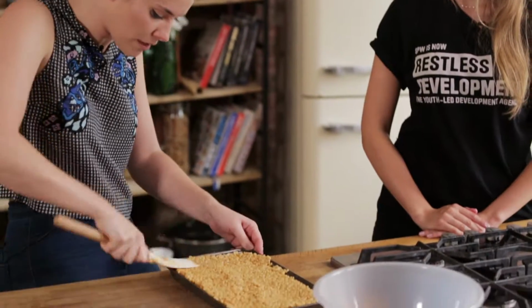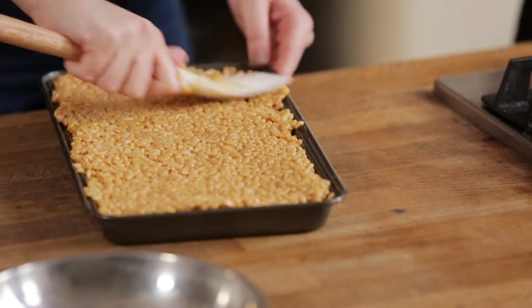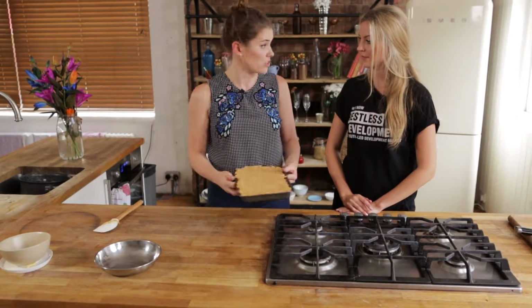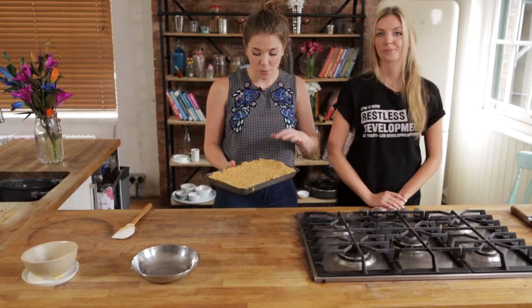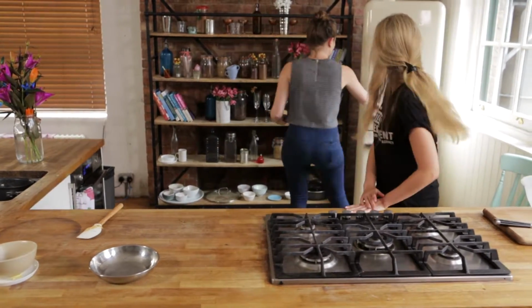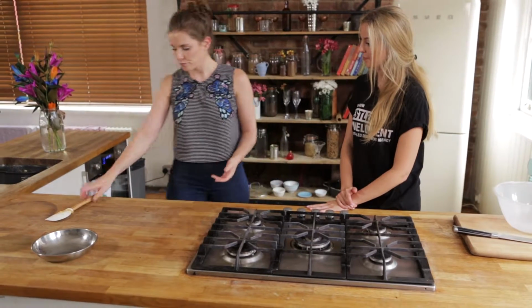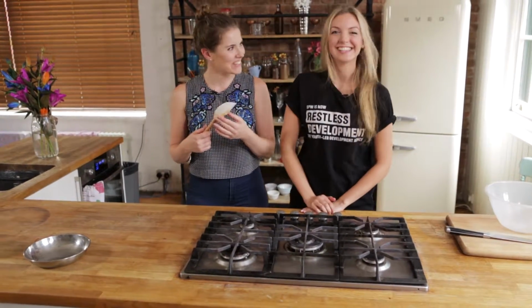And all you're going to do now is smooth this out into the mold of your choice. And then all that happens now is either you can serve this up warm if you want to, but otherwise I would pop this in the fridge for about an hour to set properly, dice it up, and you have yourselves your first batch of bake sale goodies. So pop this in the fridge. Before we tuck in, we're going to lick the spatula.